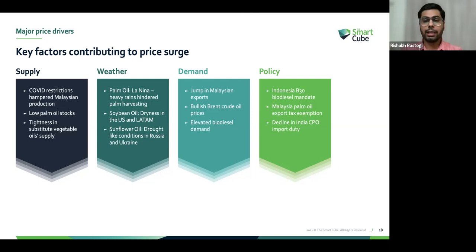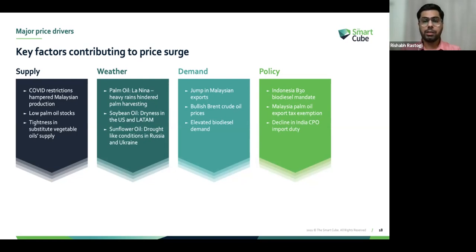Low veg oil stocks in India and China also led to a jump in palm oil exports. Further, high crude oil prices supported demand. Now, let me elaborate on the connection between crude oil prices and palm oil. Countries like Indonesia and Malaysia subsidize blending of palm oil with crude oil. The resultant mixture, which is called biodiesel, generates fewer emissions. So when crude prices rise, it becomes more profitable for refiners to produce biodiesel, and thus the demand for palm oil also rises. Crude oil prices jumped around 33% year over year during the marketing year 21, which added to the rise in palm oil consumption.